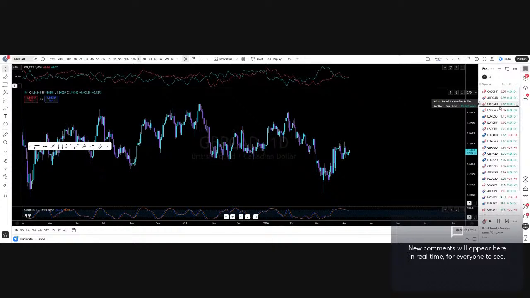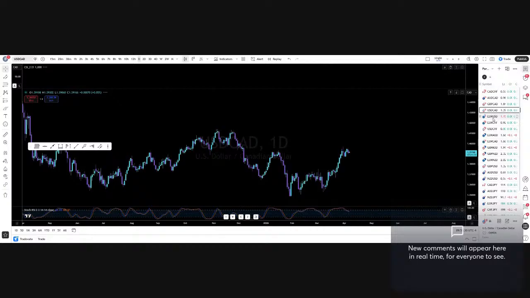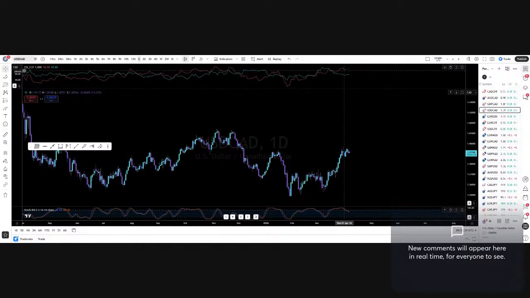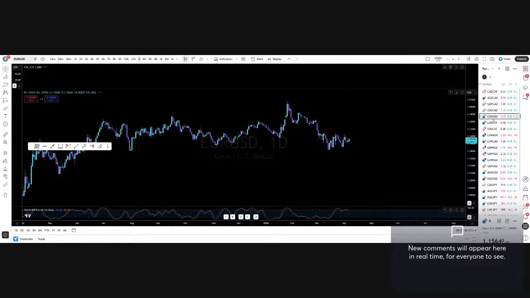This is the pound CAD. Again, just kind of in a potentially transitional phase, but nothing really going on at the moment. The dollar CAD, again, nothing. You see the lines are pretty well separated. That means the last entry was really back here, which is where we had this last impulsive move up. So nothing really to do with that one.